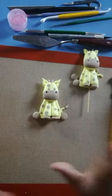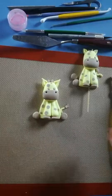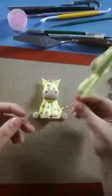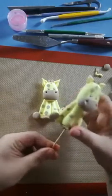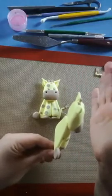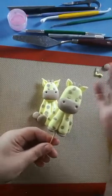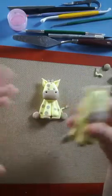So now our giraffe is finished. I'm going to show you how to insert, for example, a skewer, in case you want to use this topper on top of your cake. But remember that you can stick it just on the side of your fondant cake and avoid modeling a lot of toppers if you don't have time or room in your cake.